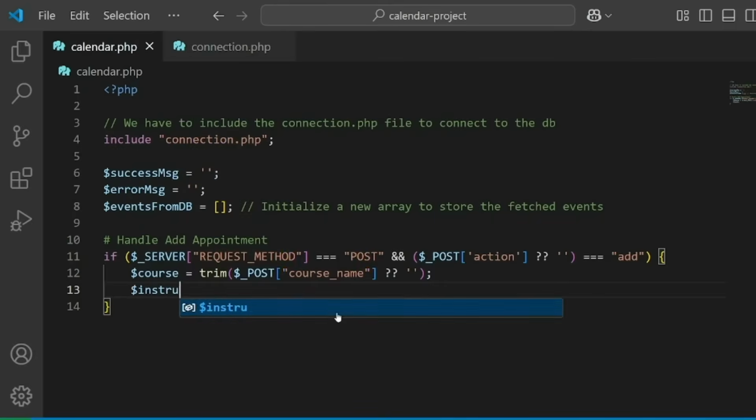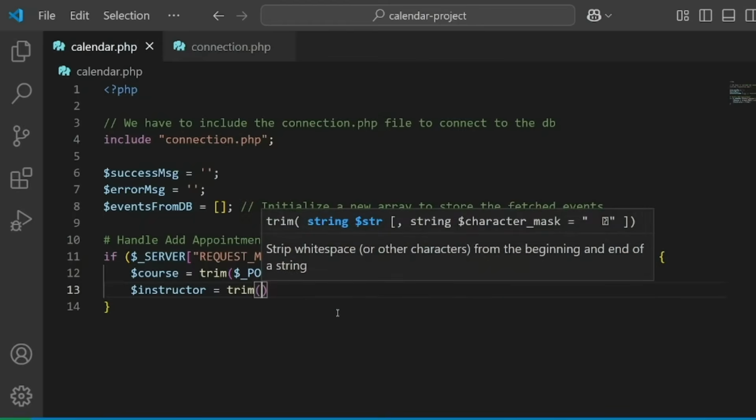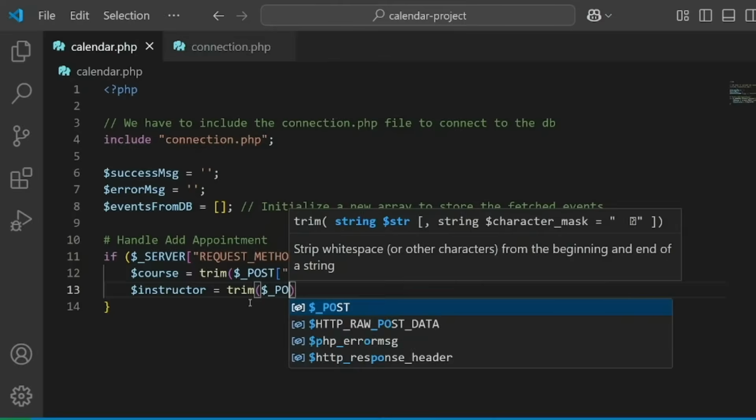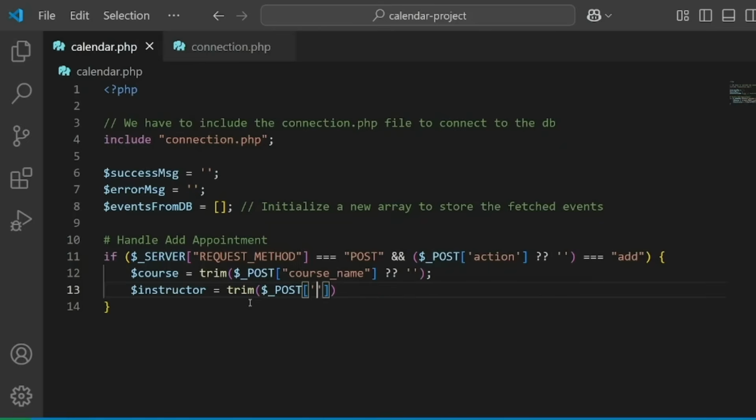And then instructor variable equals trim, the function trim, to trim the white space from the beginning and end of strings, and then pass into here the magical variable post, and then choose the instructor underscore name, and then just put it like that.